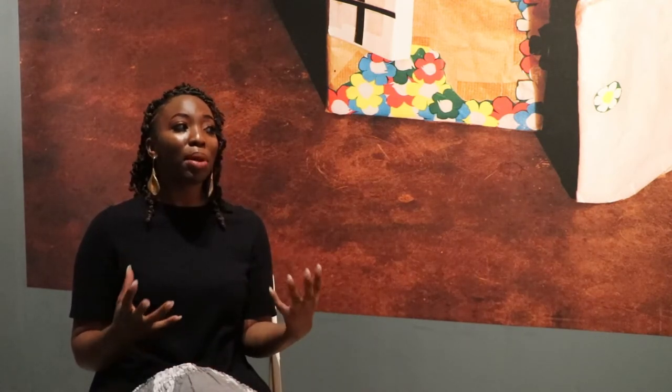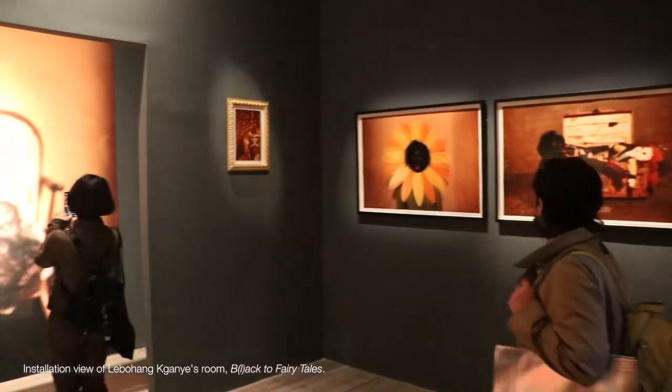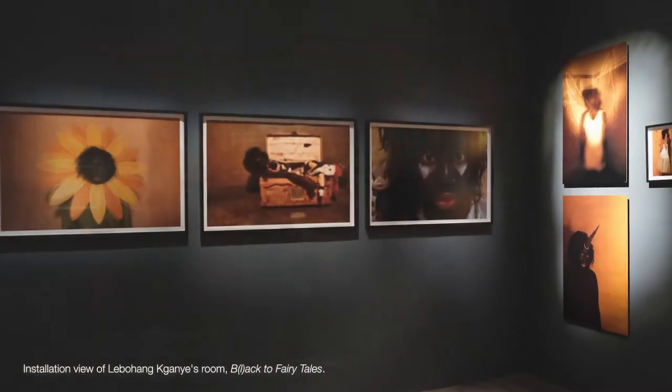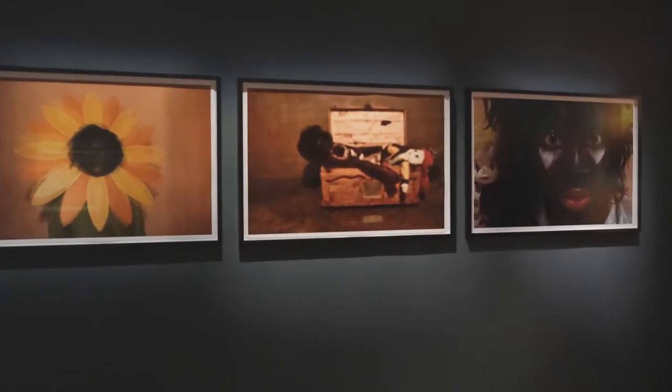To a large degree, it is my memories, but a lot of it is also my imagination — how I now recall these memories. I basically contrast African literature and the Brothers Grimm, the original stories behind these Western fairy tales, and Disney's versions of the fairy tales. One of the works in the exhibition is of me as a sunflower, because that year when we were going to audition to be Snow White, I was made a sunflower. It's those sorts of memories that helped me produce the work and that I reference for this exhibition.